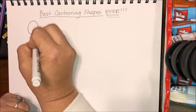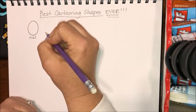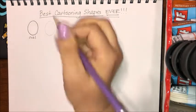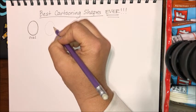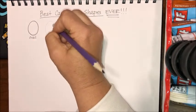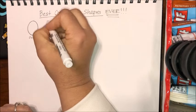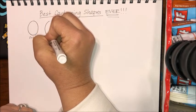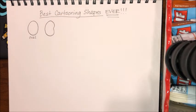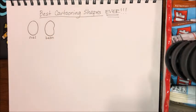You know this shape, you love this shape. We can take the oval shape — I'm just gonna label it 'oval' — and we can pinch one side in. I'm gonna sketch another oval and when I go in I'm gonna kind of pinch in one side using a curve. What would you call that shape? I would call it a bean. Really simple: take your oval, pinch it in on one side, and you have the bean shape. The bean shape is super versatile, meaning you can use it for a variety of things.